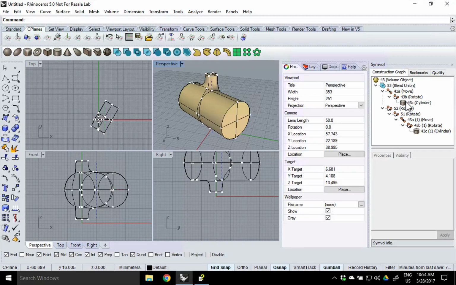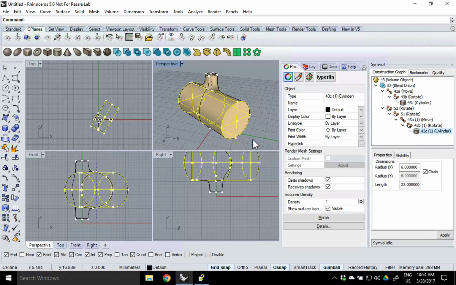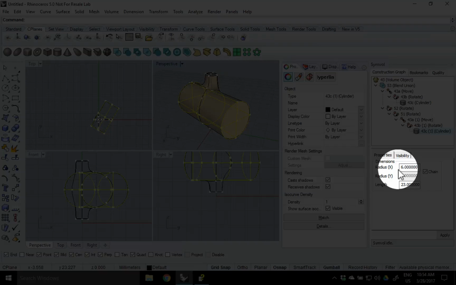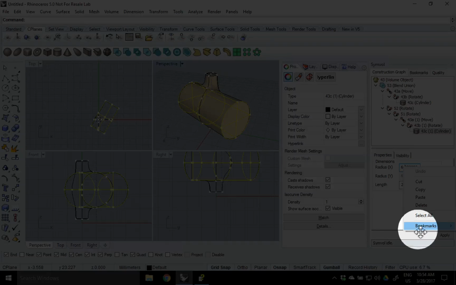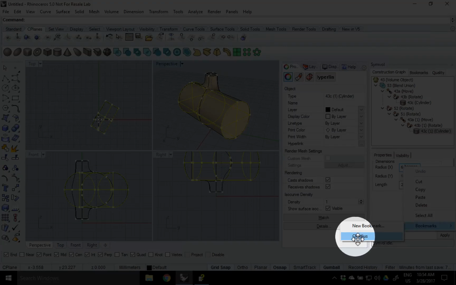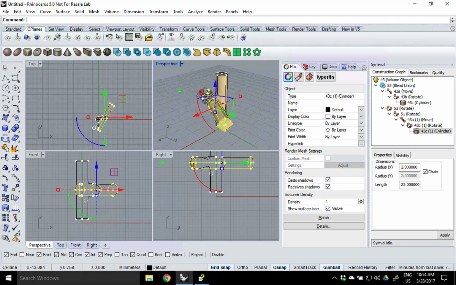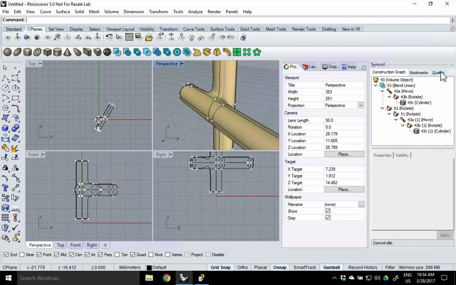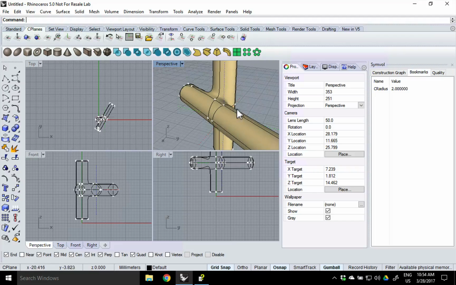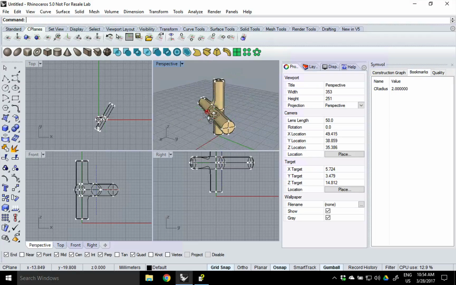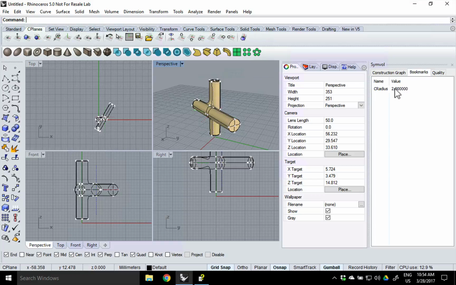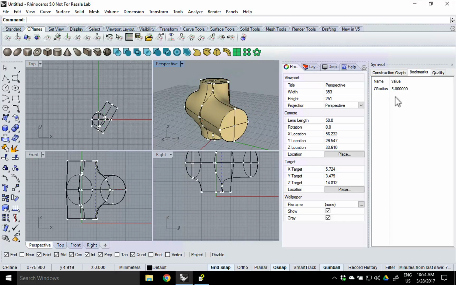But the good thing is that now we can go to another object or another parameter within Symvol for Rhino and say, this parameter, I want it to be a bookmark. Since we already created one, we can choose this one. This means that it automatically takes the values stored here in bookmarks. So it's very useful to make relationships between parameters and objects. Now if everything is 5, then everything updates to 5. So that's how you create bookmarks.